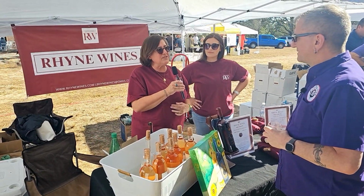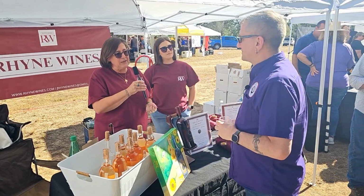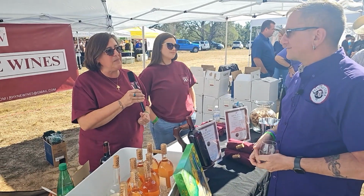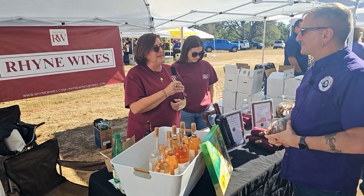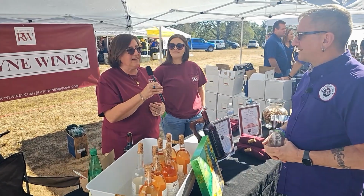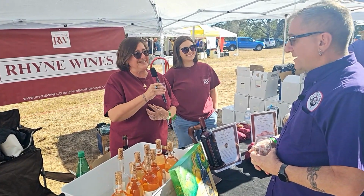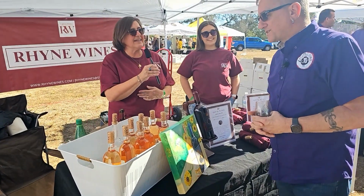The first one we made was a Grenache rosé from the High Plains of Texas, from a vineyard called Desert Willow Vineyard. It's a traditional variety from the south of France where I'm from. I'm originally from Provence, I'm French Provençal, and I created this wine in the style of Provence. Today is a beautiful day to drink this wine, and I'm actually pairing it right now with lobster rolls. Wish I had known that, but I will get a lobster roll too.